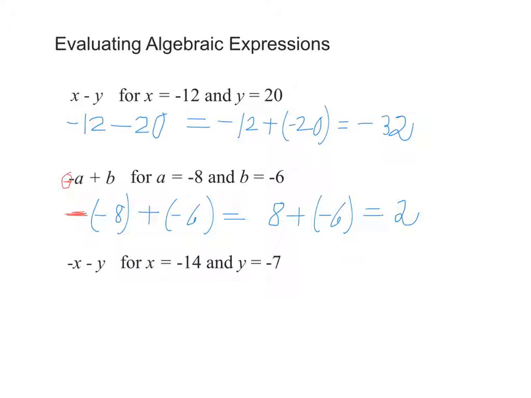For the last problem, x is negative 14 and y is negative 7. Here again, in the very beginning of this problem, there's already a negative there in front of x. So I'm going to have to include that whenever I substitute negative 14 in. Opposite of negative 14 minus the y value of negative 7. Both numbers have a double negative with them. So I'm going to go ahead and change both to plus. This problem ends up being just plain old 14 plus 7, or 21.